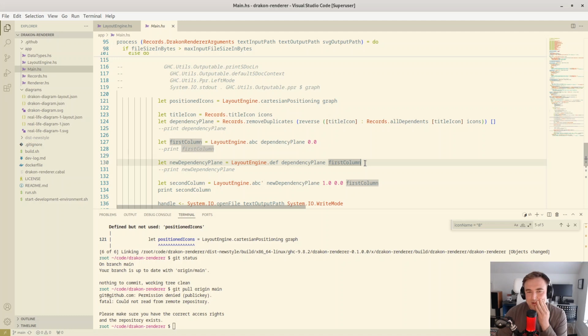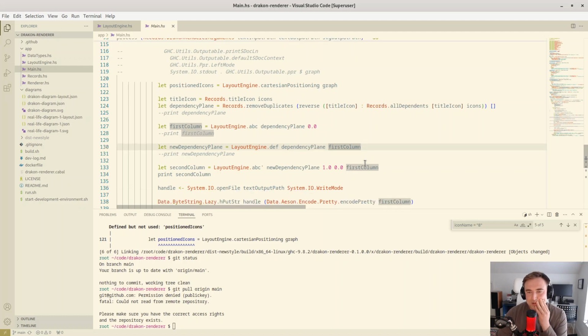From column number 2, before the column number 2 is formulated, we extract a new dependency plane that does not have the icons captured in the first sweep.